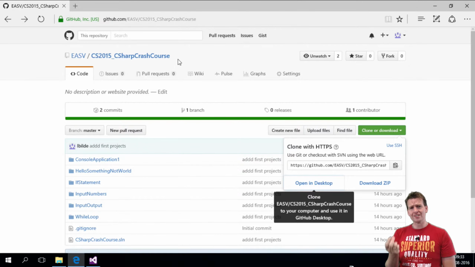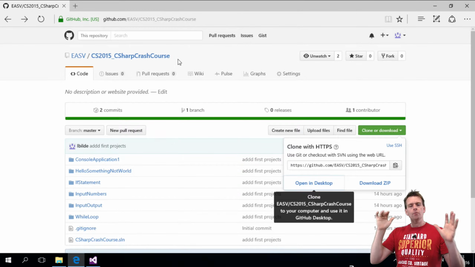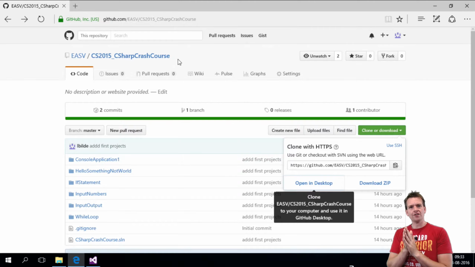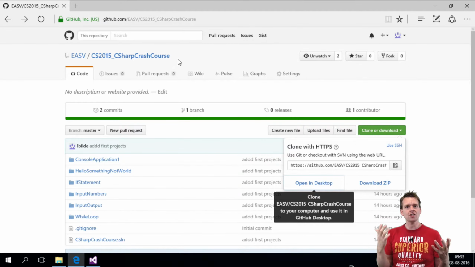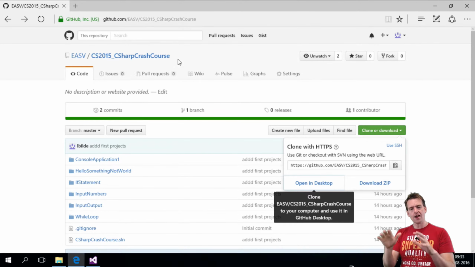But I would really encourage you to write the code on your own. Every time you see an example that I'm doing, try to pause the video and write it on your own. Why? Because this is a craftsmanship. I know that sounds maybe very high level and very woo, but it is. It's just like learning how to fix a car or learning how to, I don't know, paint a house. It doesn't matter. You'll have to do it again and again and again to be good at it.